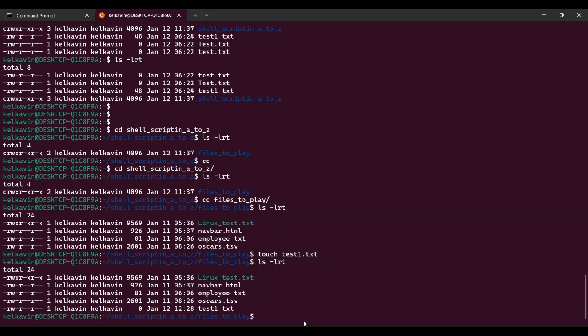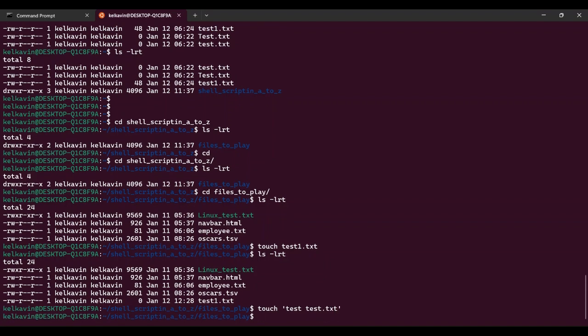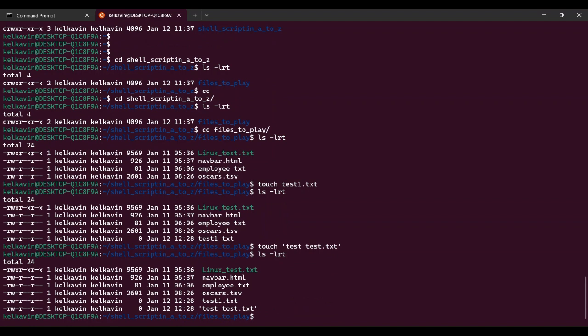If you want to create a 0 byte file with a naming convention, let's say the name has spaces or some special characters in between, I'll do touch within single quotes 'test test.txt'. Let's see if it is created. Yeah, it is created.